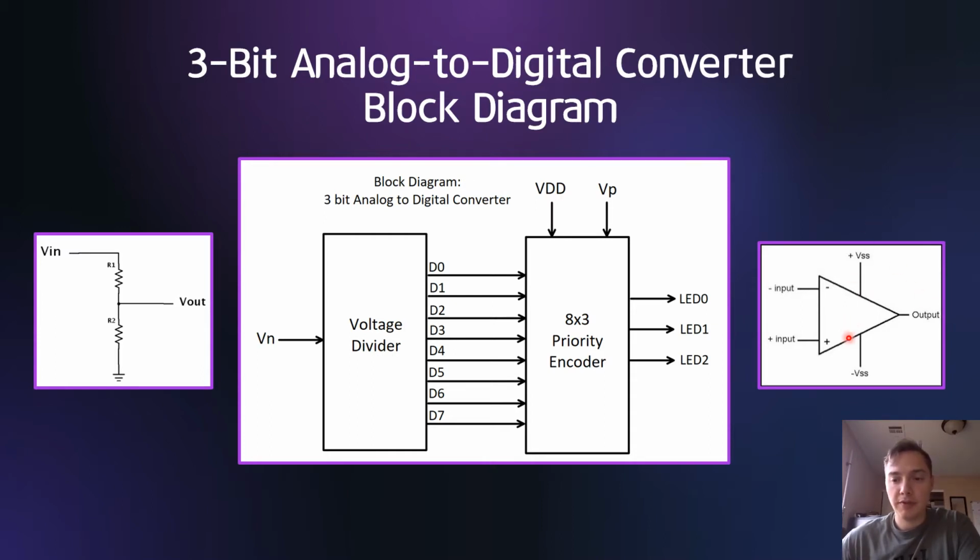So for example, if a voltage is applied here that is higher than the voltage that is applied here, then it'll allow this voltage to pass through. If this voltage is less than the voltage that is applied here, then this voltage will not be allowed to pass through at all. And VDD would be located here. This is the voltage that will be allowed to pass through, and VP is the voltage connected to the positive node, and VN is the voltage that is connected to the negative nodes. And the outputs to the priority encoder end up being LEDs 0 through 2, so the 3 LEDs that represent the 3-bit binary output.